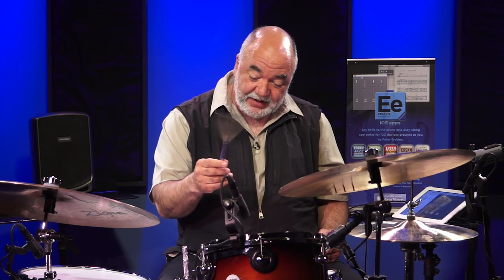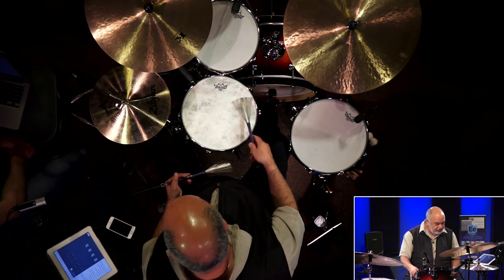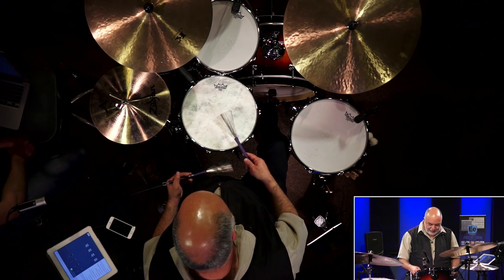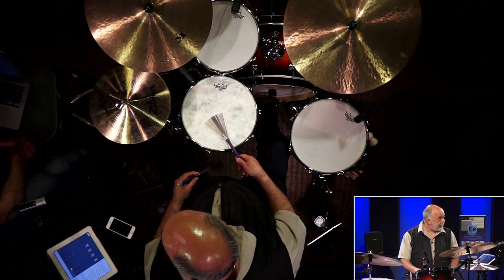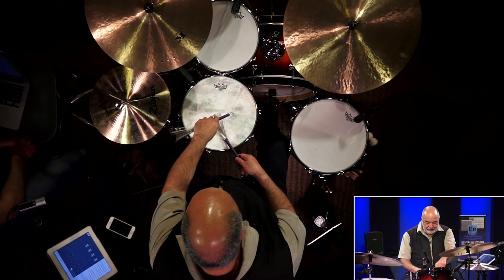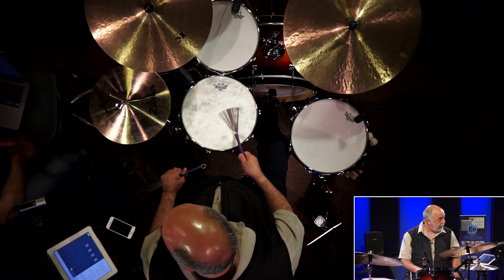Notice with the right brush that I'm holding it very loose here, so I can pull it across and then snap it back into place. Yeah, using your fingers, right? And the snap, I used to joke that it's a little bit like, imagine your brush is just minding its own business, sitting on a snare drum head. And a fly comes along. And it lands there. Got it.